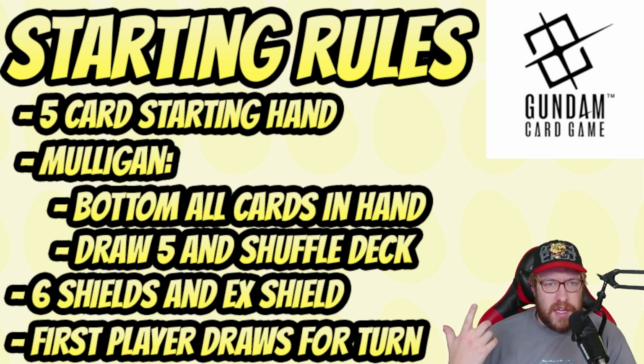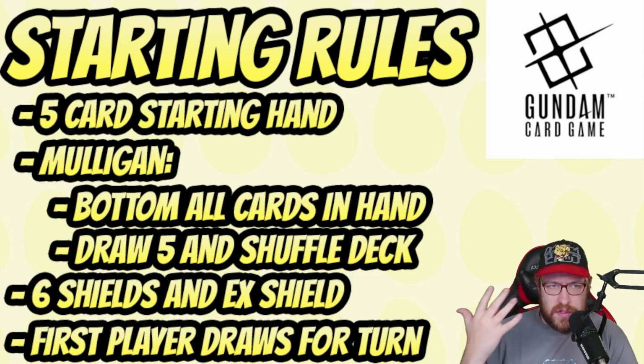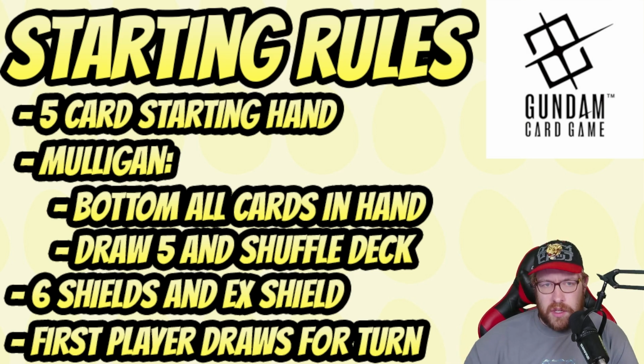So real quick, in case you guys missed it, and these are some things that were a little bit wrong with the previous videos, but we kind of knew that going into it. So starting hand is five cards instead of 6. The mulligan is you bottom all the cards, you draw a new 5, and then you shuffle. You set up 6 shields and EX shields, so we did get that part right. And then first player also draws for turn, which is pretty atypical for Bandai card games. So if you guys want to play your own games, that's there right there.